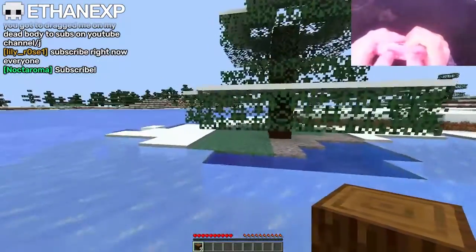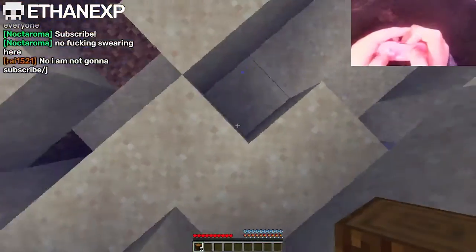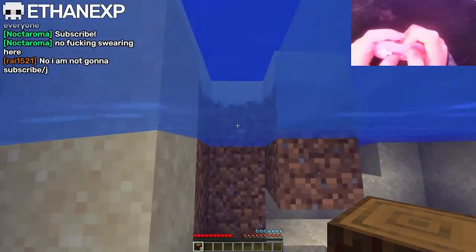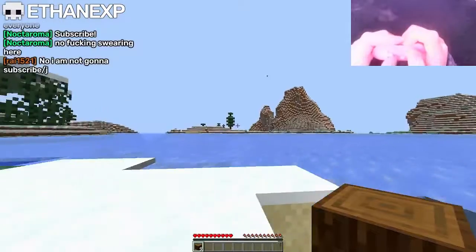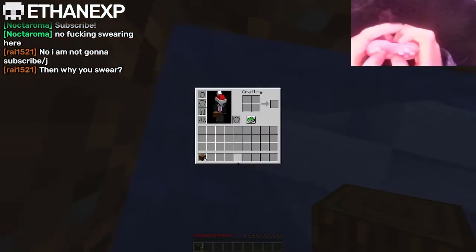What should we make? A house? I'm gonna find a mountain to make a house in. Uh-oh. Oh, no! This is bad. I don't know how to get out of here. Oh, crap. How do I get my inventory?